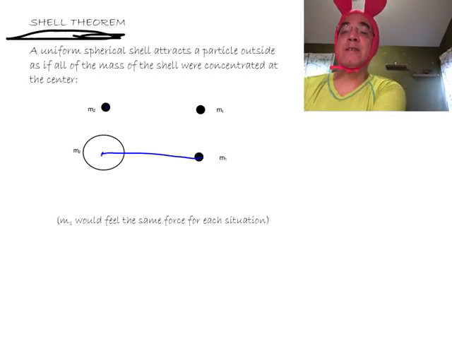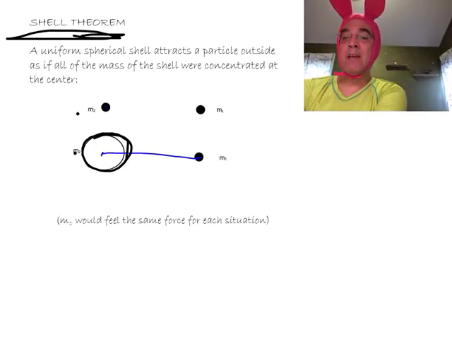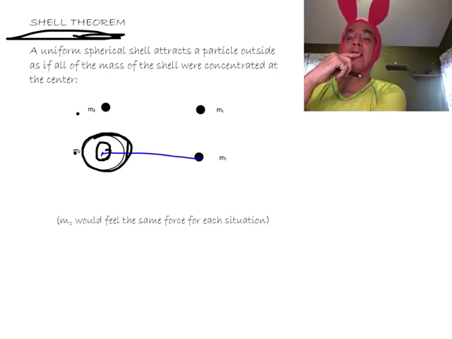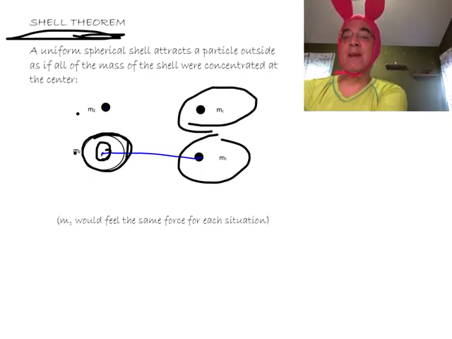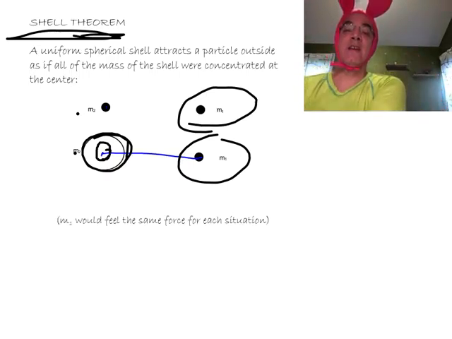Shell theorem says that if we put our mass in a shell, so it was hollow, and if this mass was the same as my original mass up here, it would act as if it was a point charge right at the center of that shell. And so there would be no difference on the force on this charge over the mass over here based on these two masses, one of which is solid and the other which is a shell around the outside.